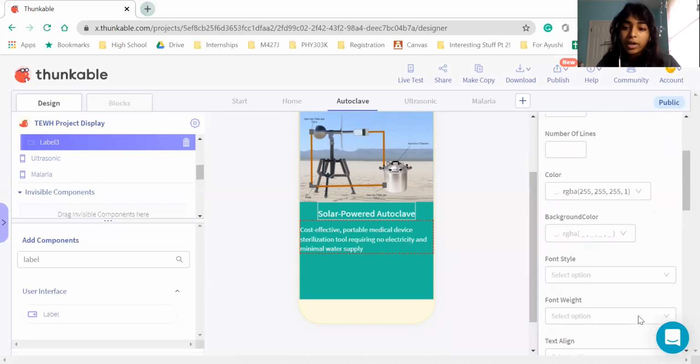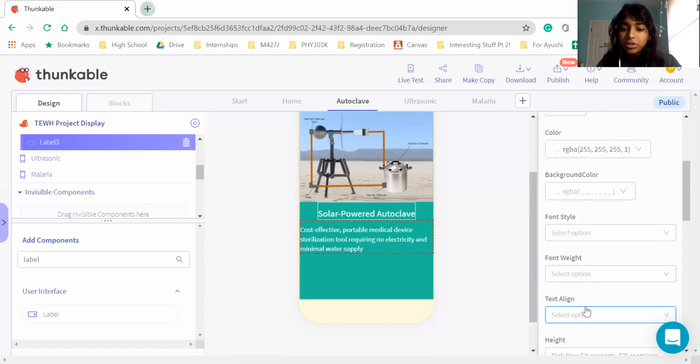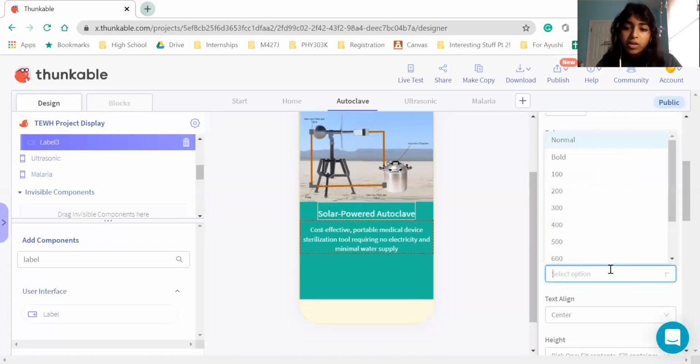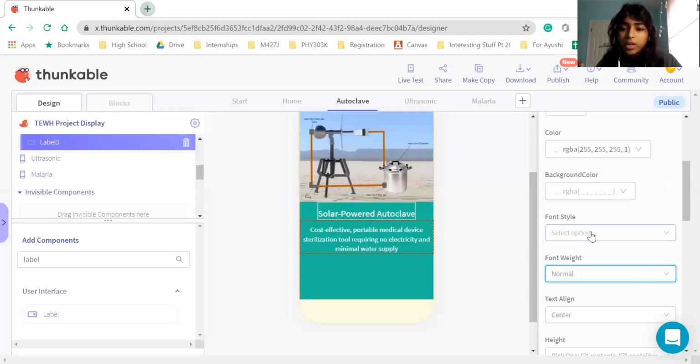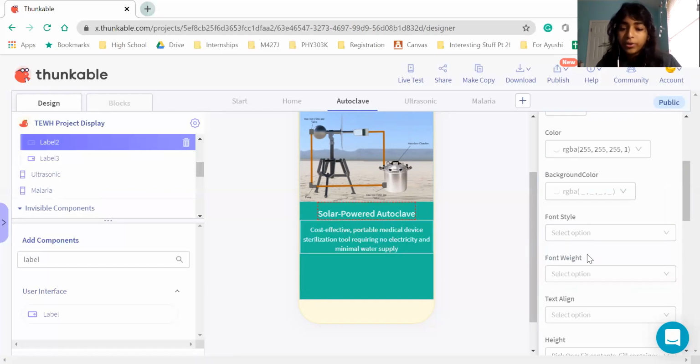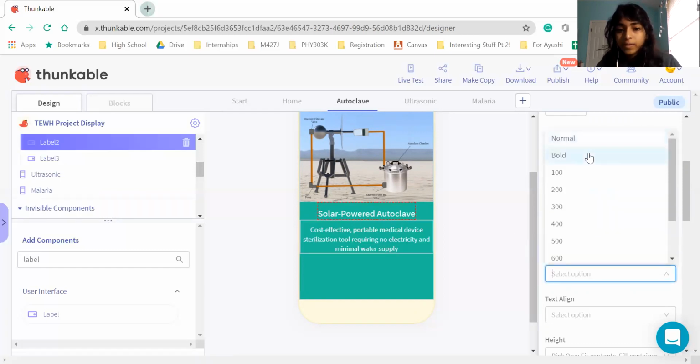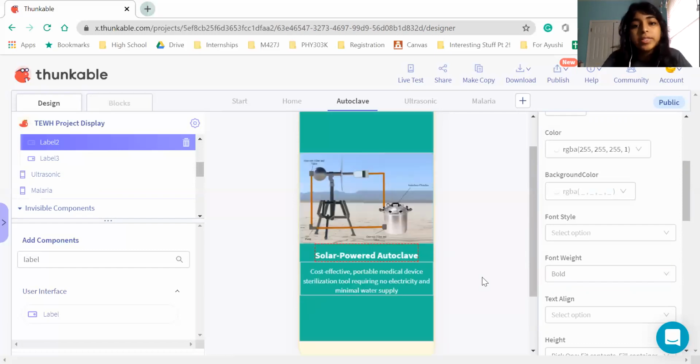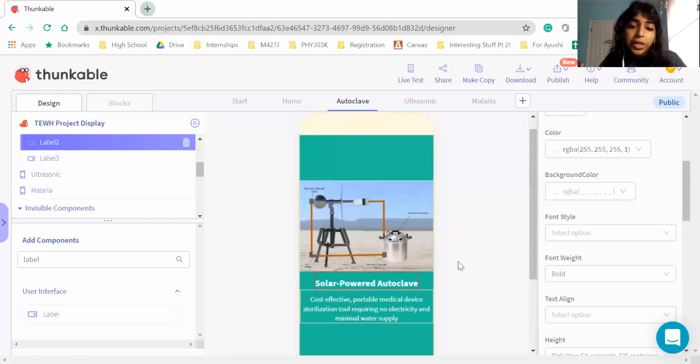And in order to do that, what you can do is go to this text line, and then we can say center. I can also make this bolder. For example, I can do that, 1, 2. And I can change the font style to be italic again. So for this one, since this is a title, I'm going to go ahead and bold this and leave it as that. So the screen looks pretty good.